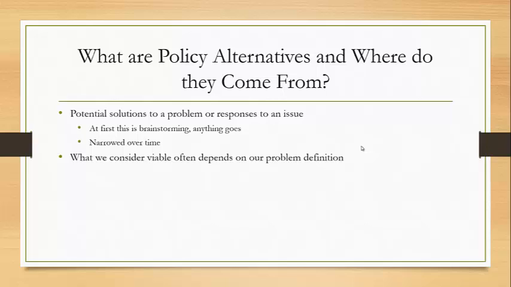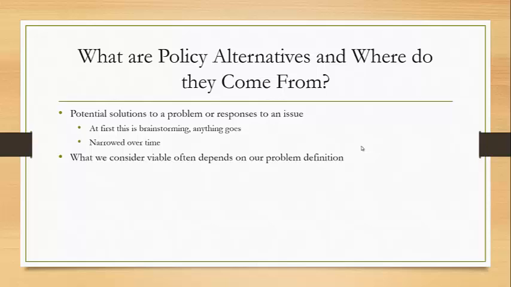That isn't really an option that they would be willing to consider. To reiterate this point, because this is a really important point, what we consider viable often depends on our problem definition, right? So whether or not you consider joining the circus to be a viable option has a lot to do with how you're thinking about what the problem is. So is the problem how to figure out how you're going to be happiest in life? Is the problem figuring out how you're going to earn a sufficient amount of money to raise a family? Is the problem defined as how you are going to stay in Michigan near your existing family, right?